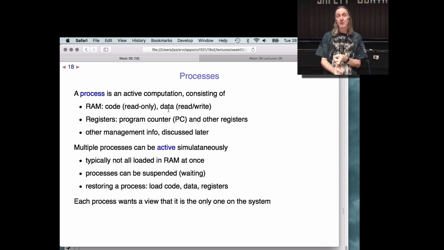So all of this information is ultimately stored in the random access memory. It may start life on the disk, but it has to make its way into RAM before you can actually start doing stuff with it. So we've got the code segment, we've got the data segment. Code segment typically read only, data you can read and write.